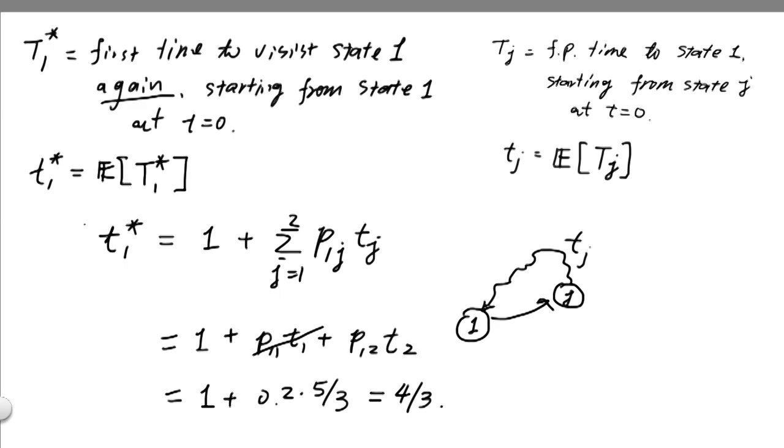And just to remind ourselves, the crux of the problem is this type of recursion, which expresses certain quantity in one incremental step and followed by the expected time to reach a certain destination after that one step. And we can do so because the dynamics is modeled by a Markov chain, and hence the time to reach a certain destination after this first step only depends on where you start again, in this case state j.